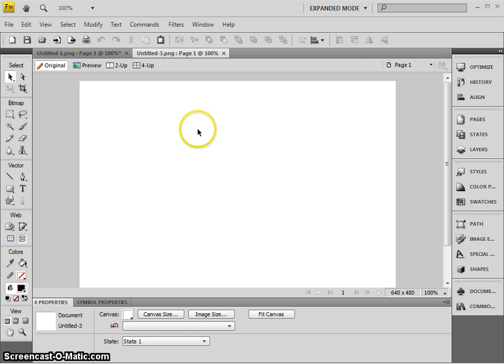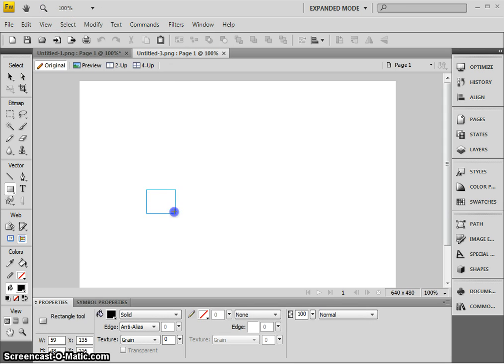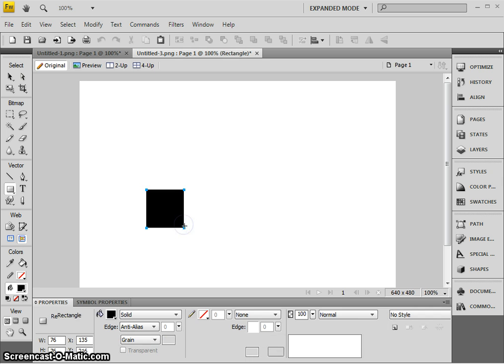And the first thing I'll do is use the vector drawing tool for a rectangle to make a square. And if I hold down the Shift key, I get a perfect square. And I do want it to be filled in black. So this fill color of black in the properties panel is absolutely fine.